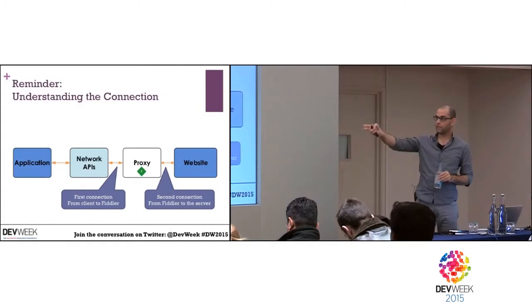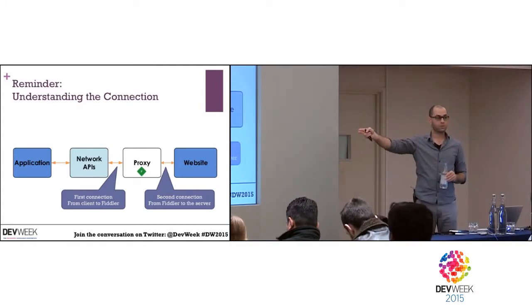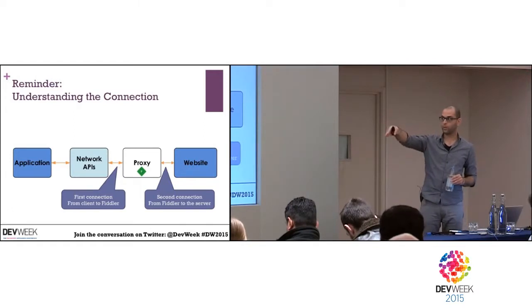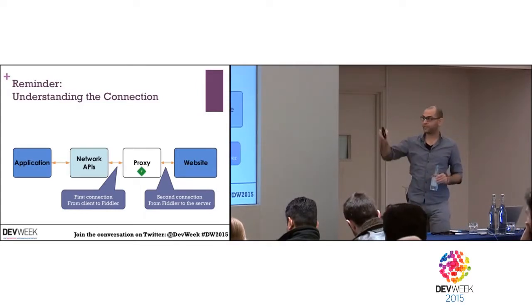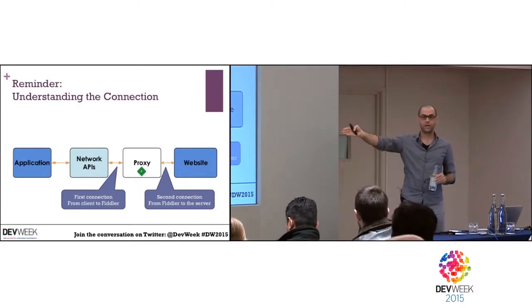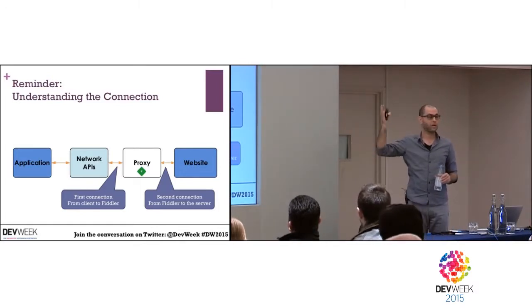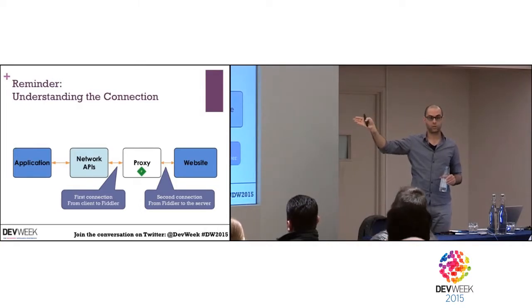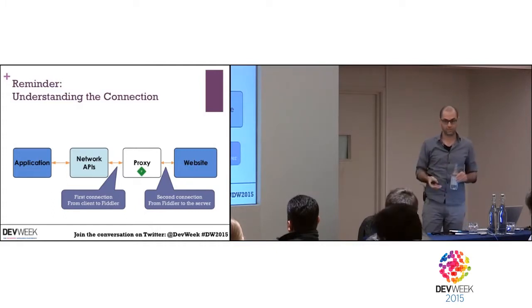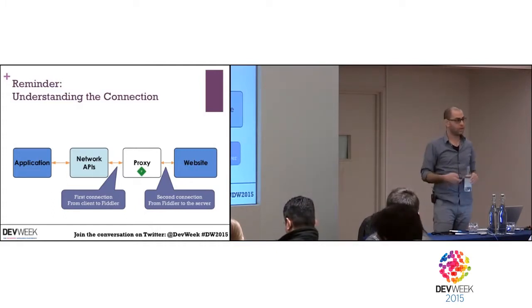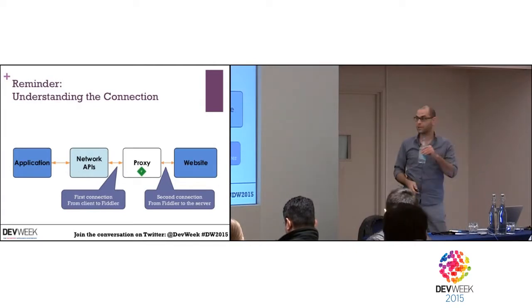So first of all, as we said before, when you connect using Fiddler, there are actually two connections, one between your application and Fiddler, and the second one between Fiddler and the destination website. The second connection is actually a connection that Fiddler stores. Okay, it doesn't close the connection every time. It stores it and reuses that connection if you happen to reopen your client and send another connection for Fiddler to the same website. So there is a reuse of connections here, and it's important to understand that because we're going to see that in use.